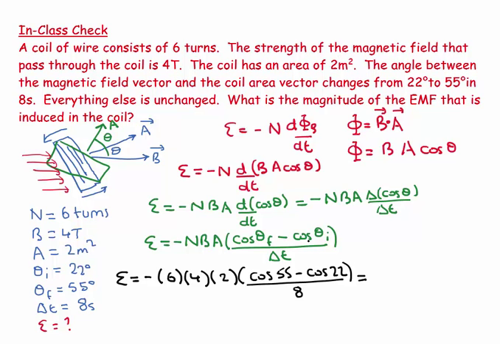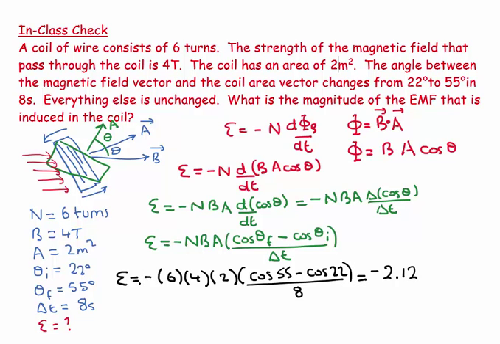So I'll check them on degrees, and I go cosine 55, enter. And then I'm going to subtract from that cosine 22, enter. And then I'm going to divide that by 8. And then I'm going to multiply that by 2, enter. And I'm going to multiply that by 4, enter. I'm going to multiply that by 6, enter. And I break it up like that because at some point I got sick of losing points because of calculation problems. So I'm very stepwise in my calculations.